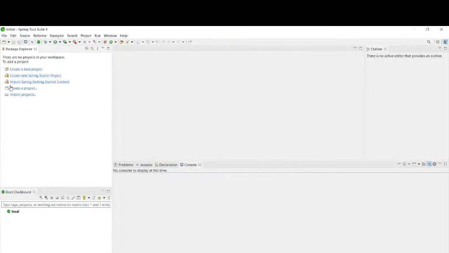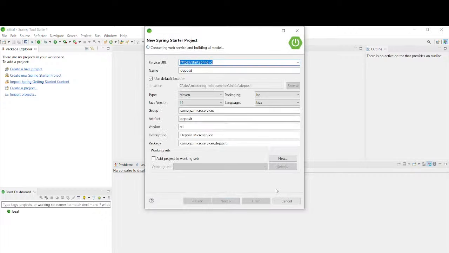So then, I'm going to show you how to create a new Spring Starter project. For the group, it should be XYZ, your company, and just to make sure, put microservice, because I have a naming standard and design standard in terms of logging AOP.